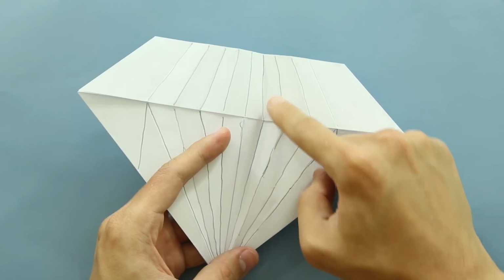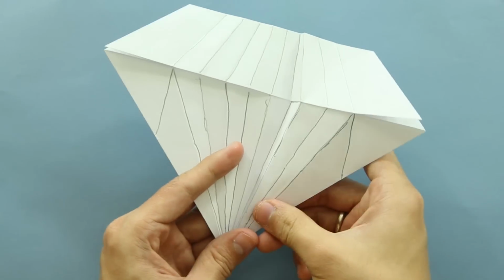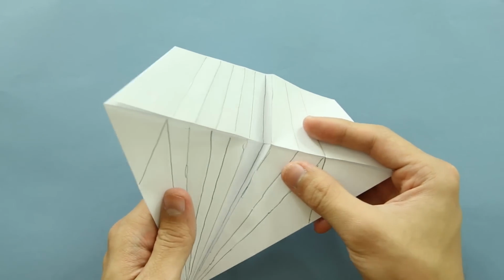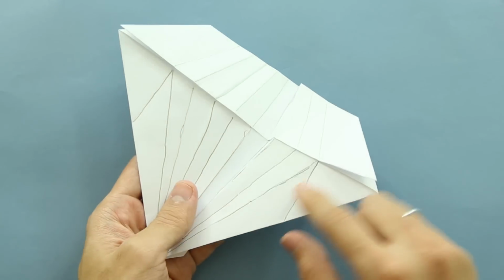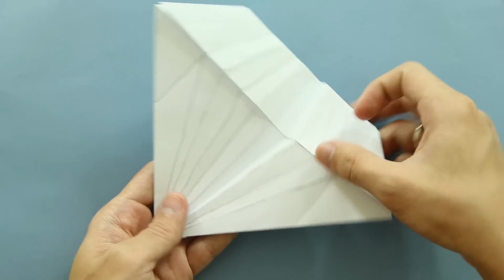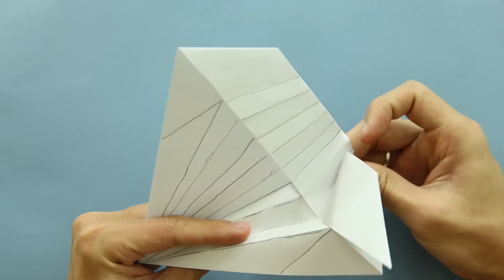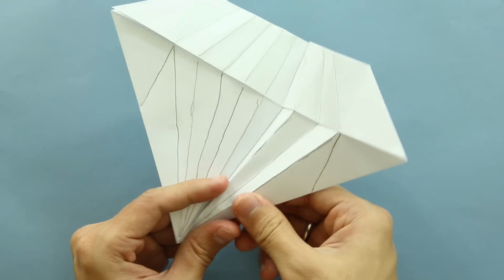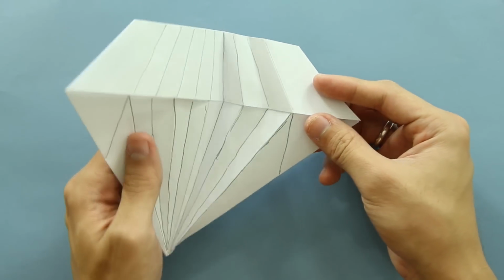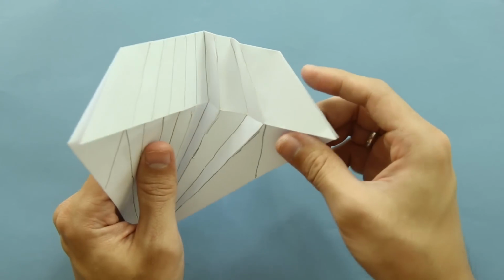Now make here a mountain fold along the next line, so you're going to make a fold like this. Okay, as you can see, I'm just making here a zigzag, so make here a valley fold along the next two lines. Like this. So the model should look like this.